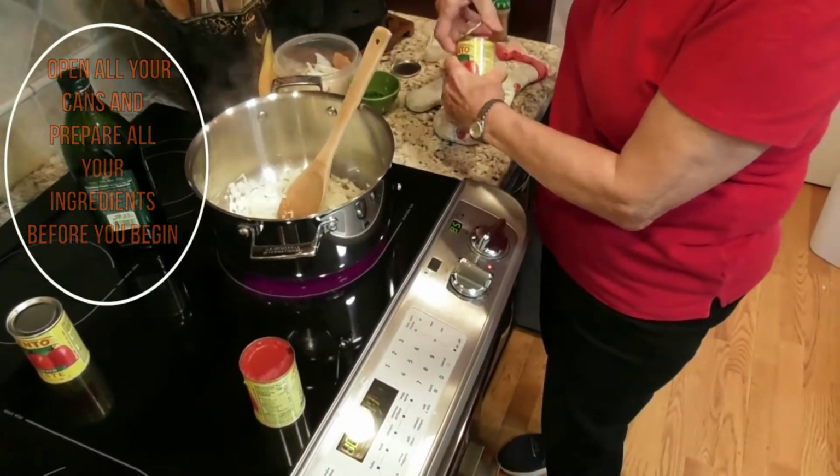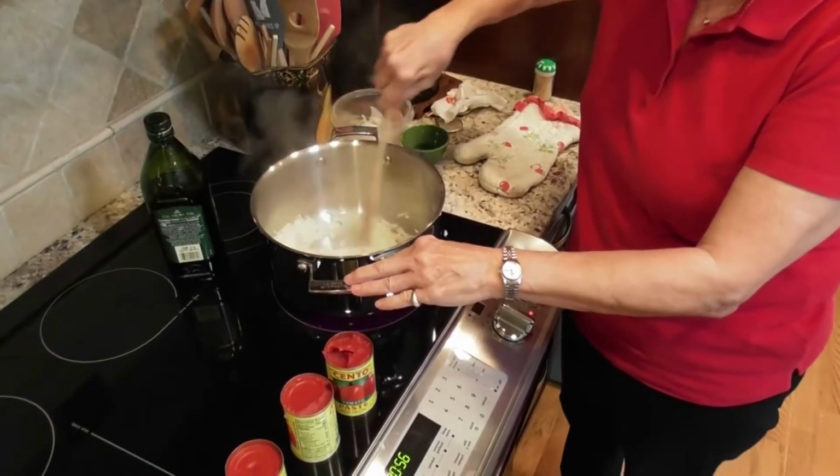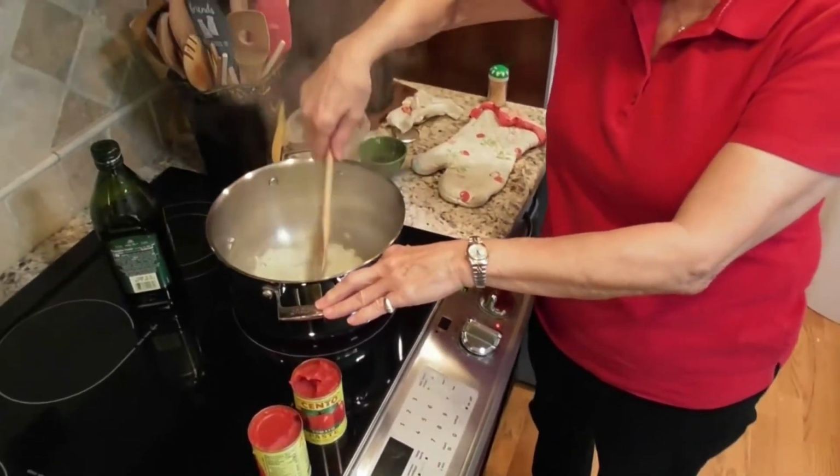Big one. Smells really good. I don't think there's a wrong way to do it.